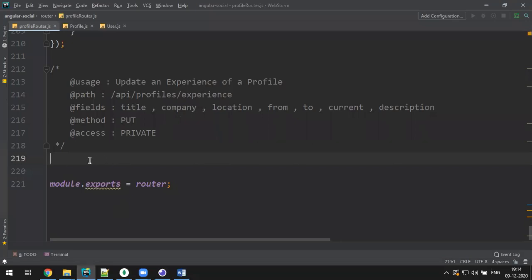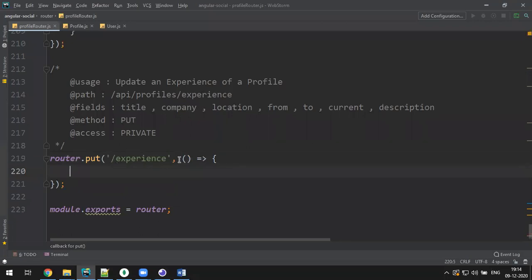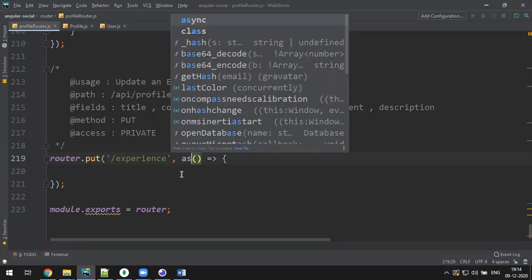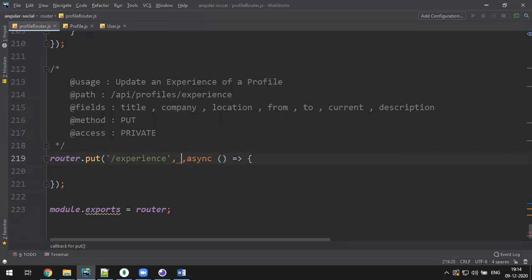So now here, router dot put, let's make the path slash experience, comma, one function. I say here async, and let's also add authenticate. It must be authenticated because it's a private request.